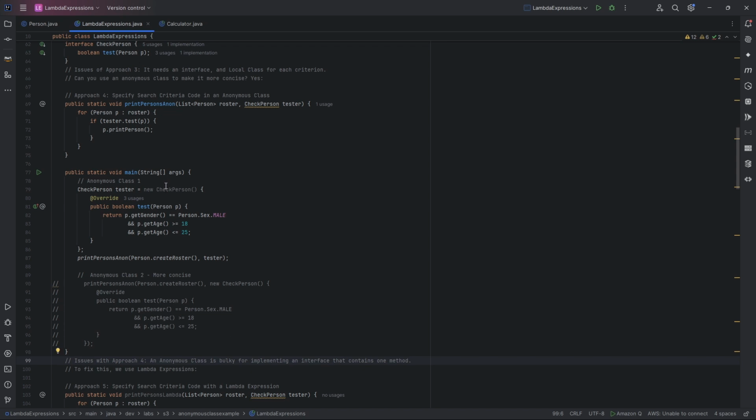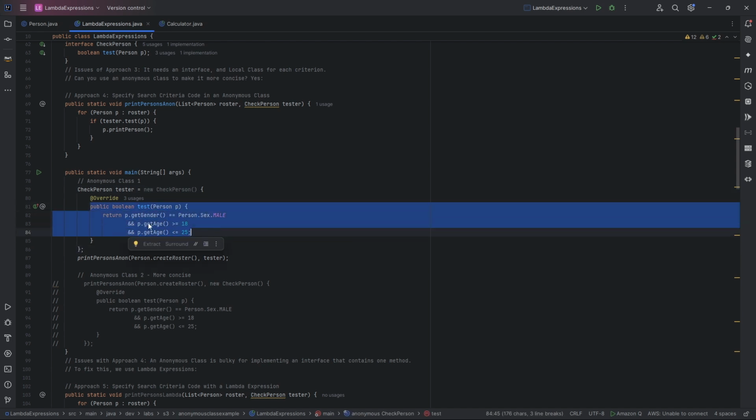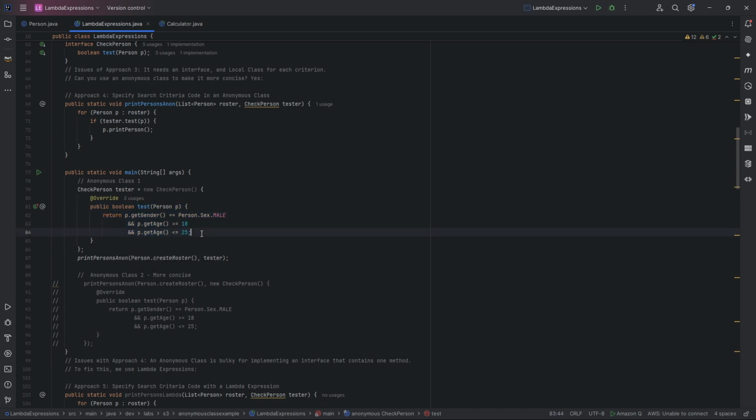So the first example is, remember, an anonymous class is a class that does not have a name. It just has the body of the class. It's more concise because I don't need to create the whole class definition. So one way to do it is to create an object from CheckPerson like this, and then you put in your anonymous class after with the specifications of the overridden method as such, very similar to how you would do it for a local class.